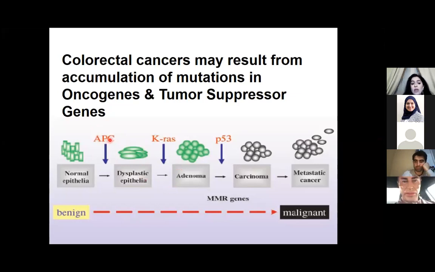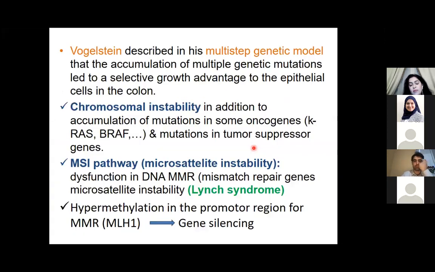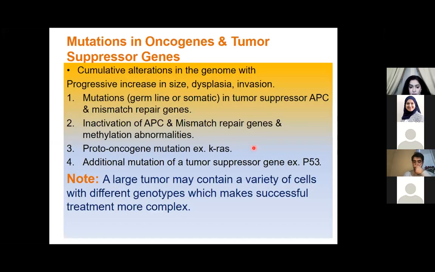This is one of the genetic inheritance genes responsible for the familial adenomatous polyposis. And addition of other mutations can lead to cancer. Normally, it's benign, it's not malignant, but it can turn to malignant with accumulations of more mutations. Also, let's see this one.